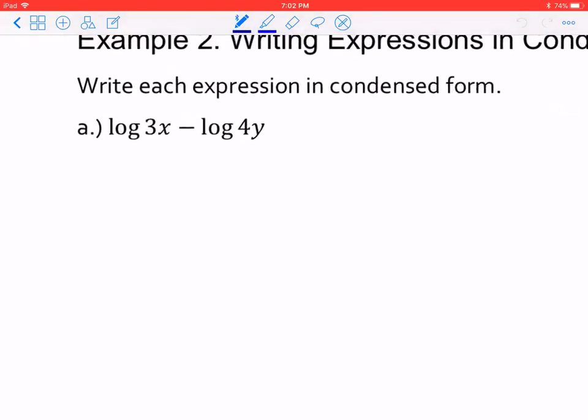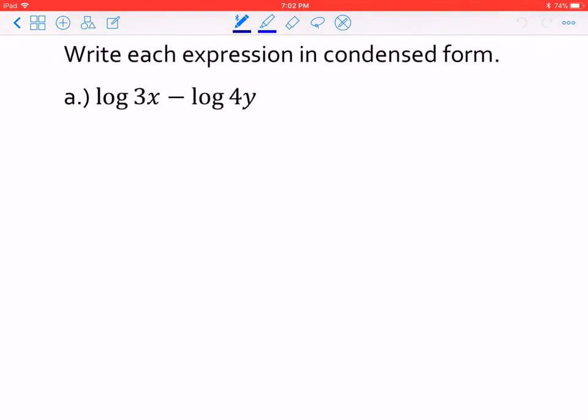So here in the first example, we have log of 3x minus log of 4y. And we're asked to condense, so we don't want to deal with anything with the product right here. What we want to do is focus on this minus sign. That's going to tell us what rule, and namely that we need to apply the quotient rule backwards. Of course, notice for all of the rules, you do need the same base. So if I'm looking at these two logarithms, do they have the same base? Yeah. Both of them have no base written, so it's actually the common log, base 10.